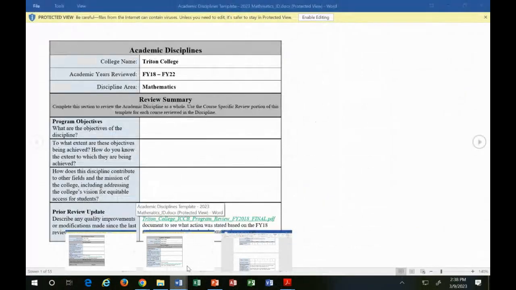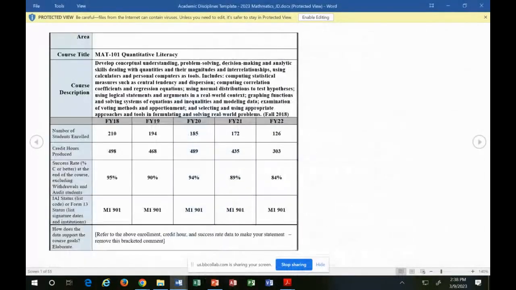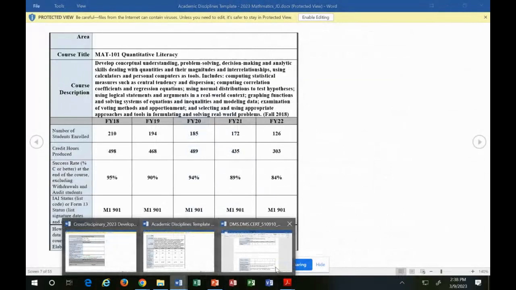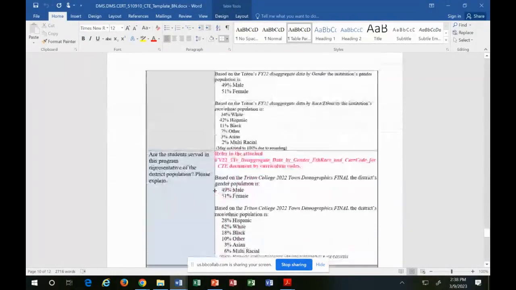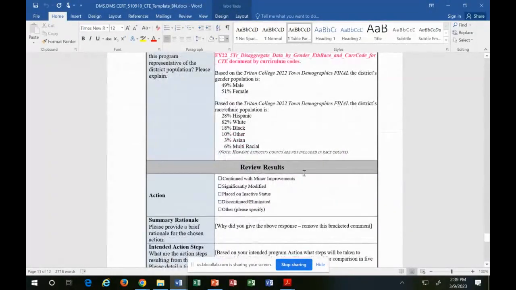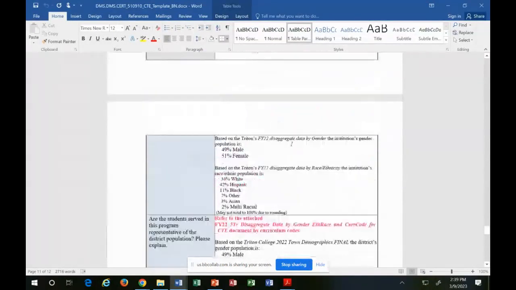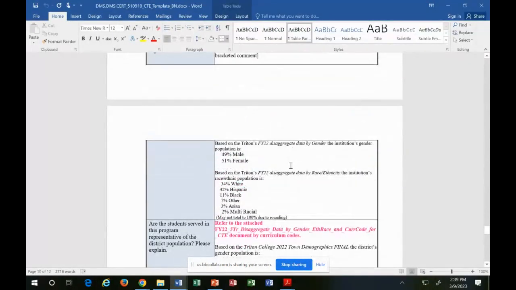So already we have the percentages. We have given you the percentages at the institutional level. We have given also the percentages at the community level for this. You can keep them there, and then you just add what we realize at the program level. For example, is this representative? Based on the program, we are going to see that about 90% on average of the enrollment is female.